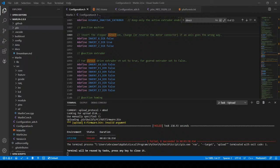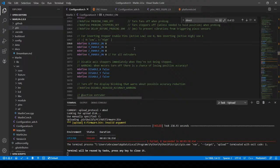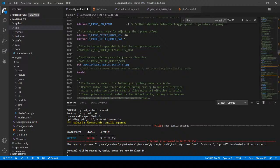VS Code yet again, and inside VS Code we already know that inverting didn't work. We know that actually disabling the steppers or changing the steppers. Actually, we could try changing this again, but it's not going to do anything for us. It should have inverted. So I'm going to try setting it to 1 again. I know that's probably not going to help, but I'm going to also look and see if there's an invert someplace else.